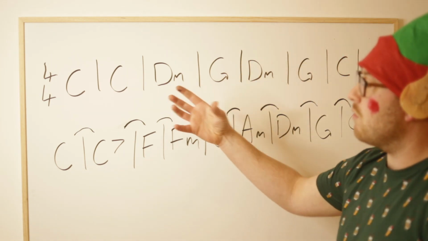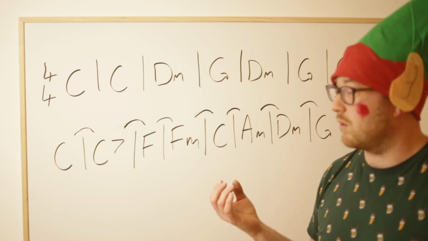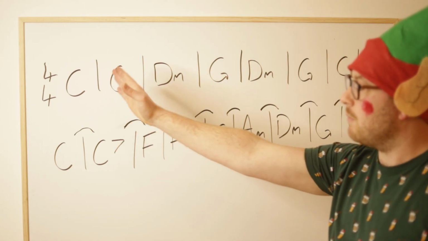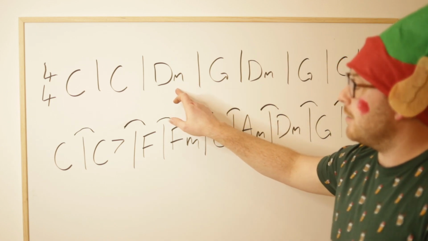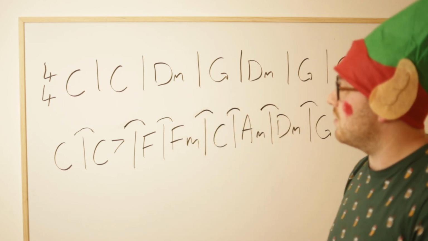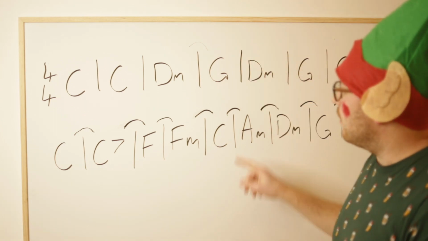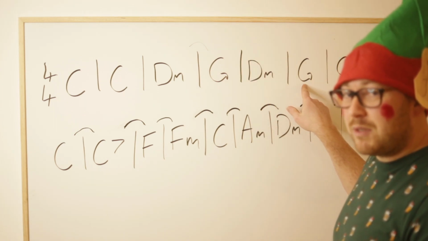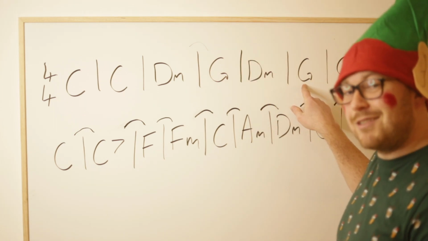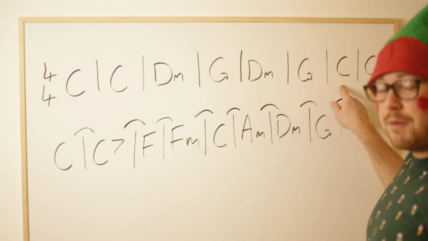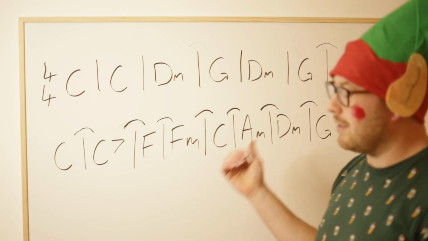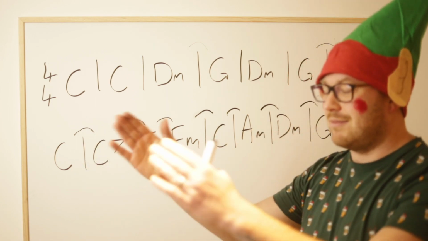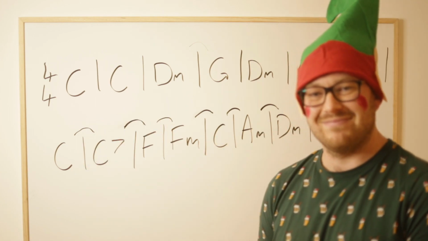The top line is more to serve the melody of the song. You start with C, nice calm two bars of C to get you comfortable with the key. D minor prepares you for G, so they are linked together. Back to D minor and G, because you didn't have enough of that the first time round, so they do it again. G to C, perfect cadence. And then we're away on our little directed path.